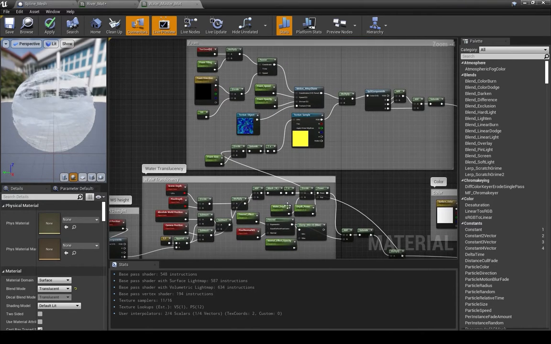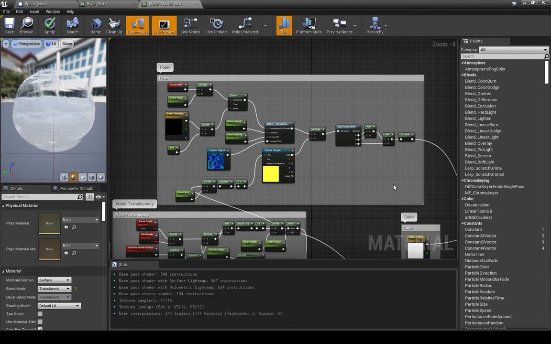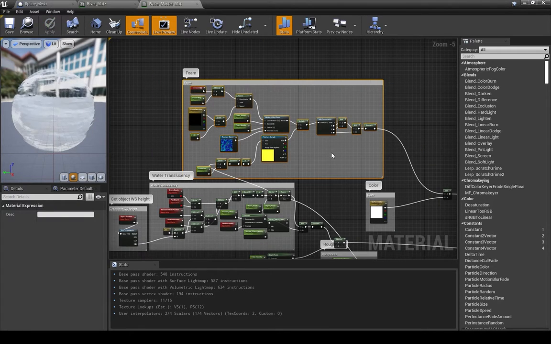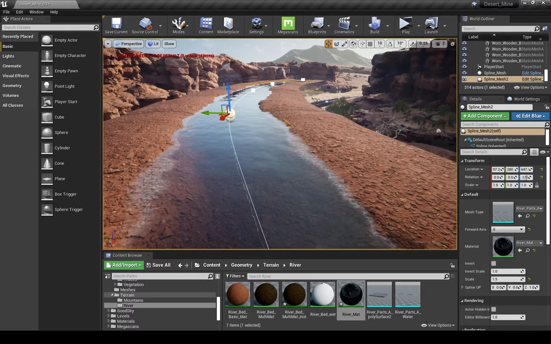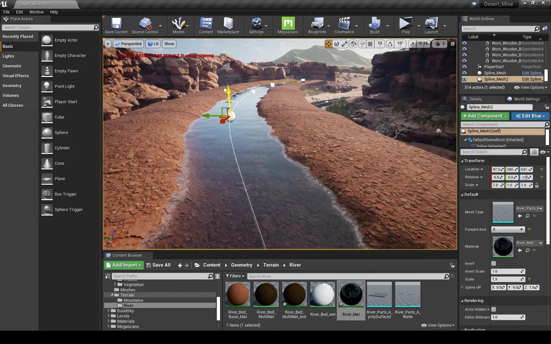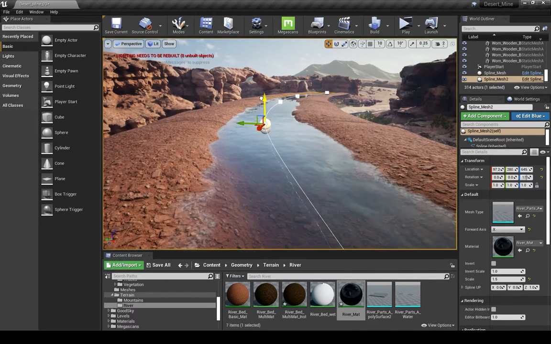This also drives this foam section up here, letting it know where the foam should be placed. And this foam follows the intersection of where the water meets any other geometry.